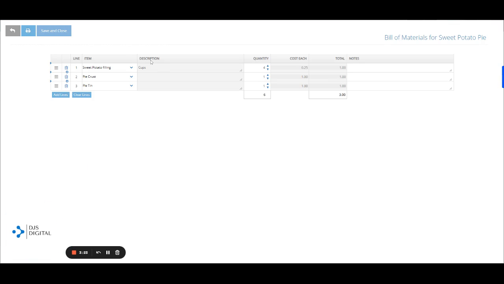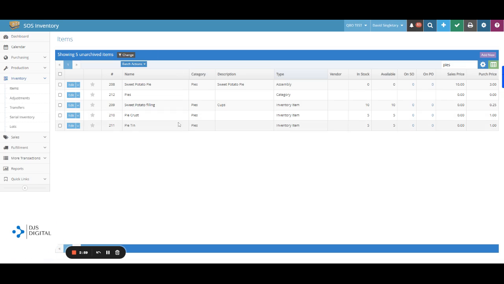So this is going to tell you what you need to create the pie with. So we're going to have 4 cups of the sweet potato filling. We're going to have 1 pie crust and 1 pie tin. You can add notes here if you need to. I'm going to hit save and close.